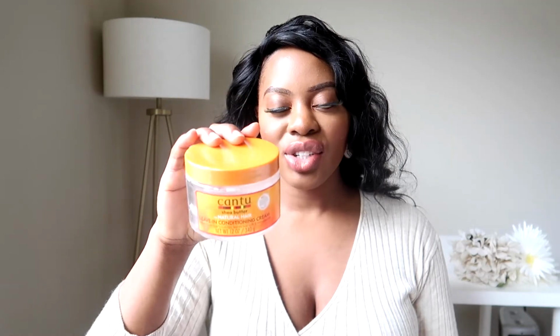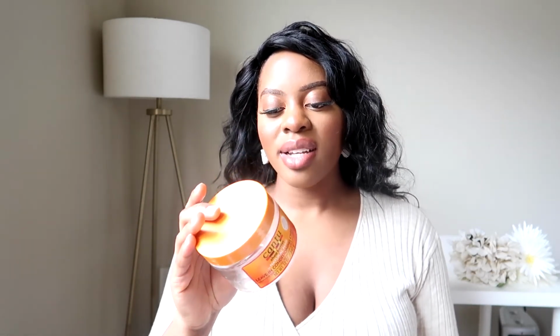It's a leave-in conditioner. This is nothing to write home about. This is just in the middle. It's a solid product that works. My hair felt hydrated. It's just not the best on the market for me. And so because of that, I would get this if nothing else I needed was on sale. But this is, she's basic.